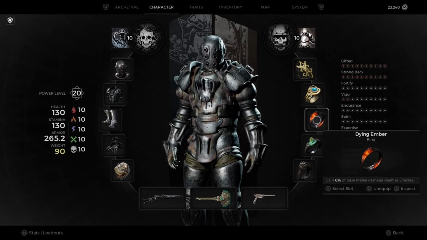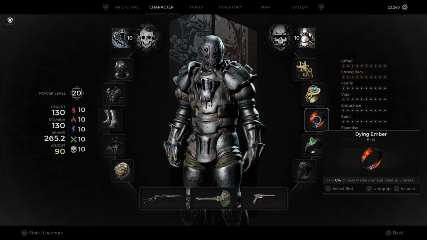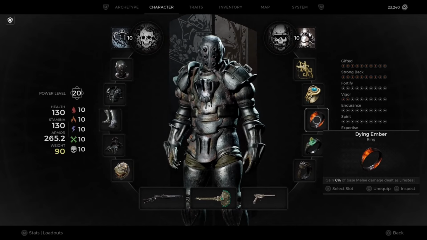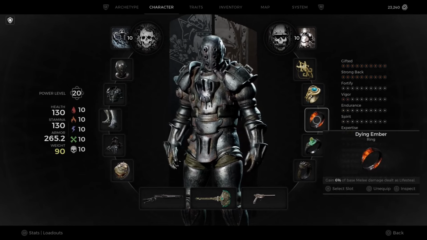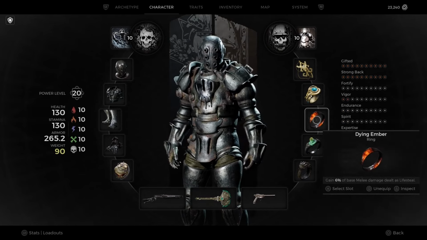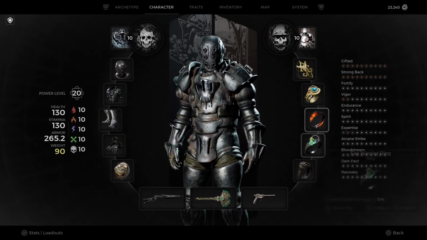Then we've got the Dying Ember to gain 6% of base melee damage as lifesteal. This is huge because as I'm hitting enemies, I'm just regenerating health all the time as well. So even if you take some shots, if you continue to make contact with your charged melees, you are going to just regen your life all the time. Once you pop your first relic, you probably won't have to pop another one the rest of combat unless you get into trouble, or the enemy teleports away or something like that, and then you have to essentially redo the cycle.